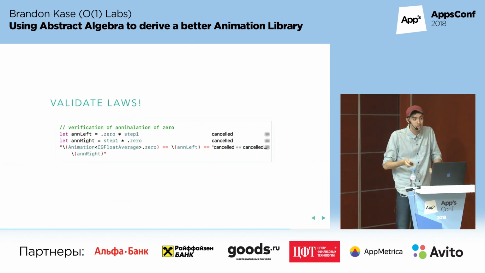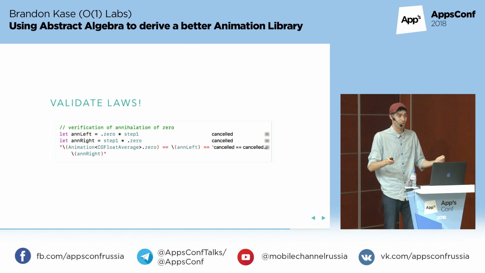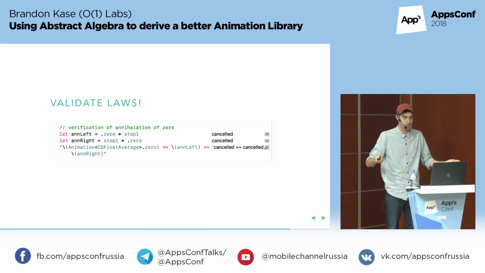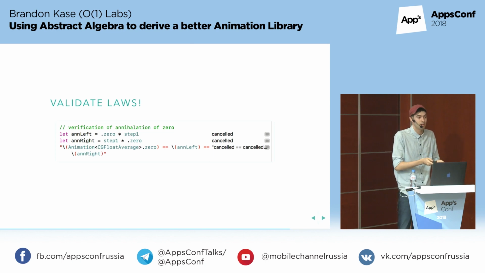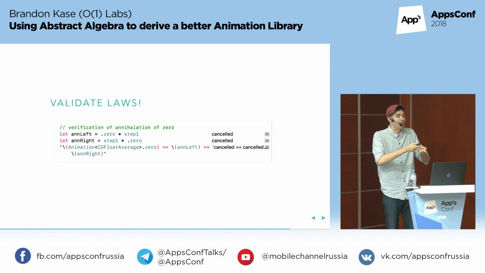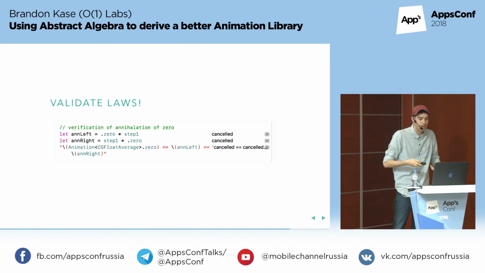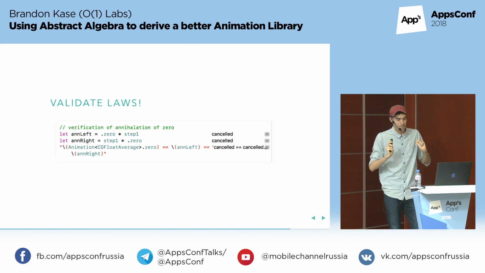Now we validate our laws. What's cool about this algebra-driven design is your tests are insanely fun to write, and they're super awesome and catch every bug. There's a library called QuickCheck. In QuickCheck, you can say, for all x, y, and z animations, x times y times z, parenthesized one way, equals x times parentheses y times z. You literally can write out the properties. It's cool. And then we have basically the core of the library.